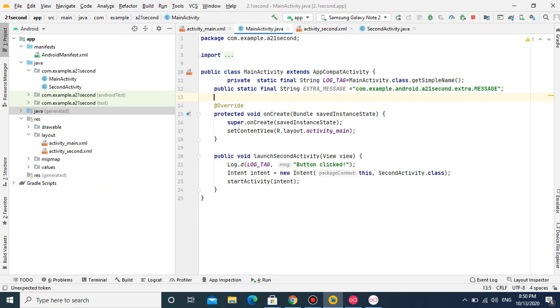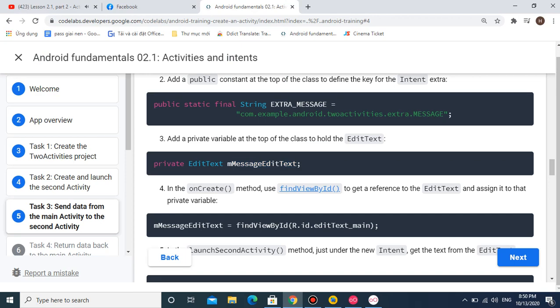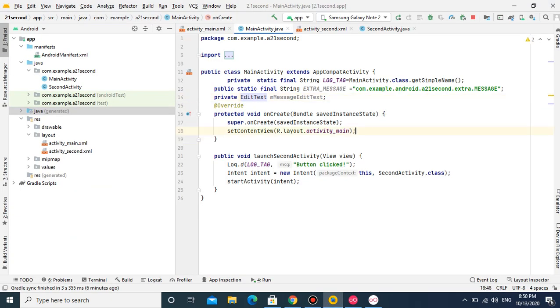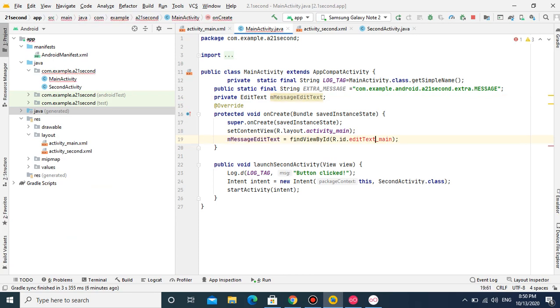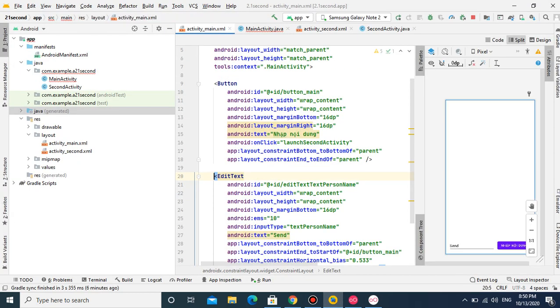And now we say messageEditText. In order to get this connected, once we have the onCreate, that means all of the visual elements are available to us. Now we can start working in code to reference those visual components. We know they're available in memory, so we're going to say messageEditText equals findViewById, and it's going to be R.id.edit_text_main. And then we'll close that.